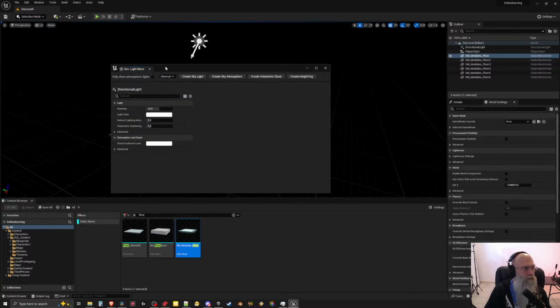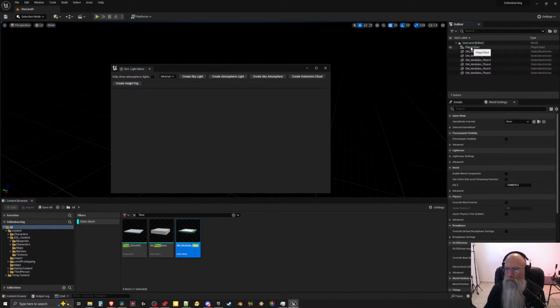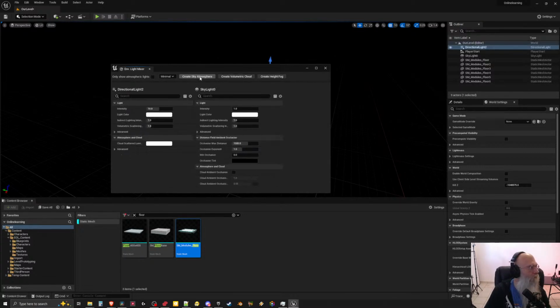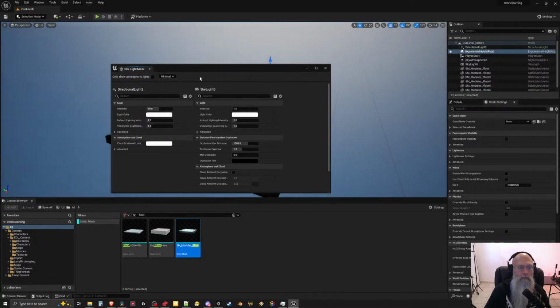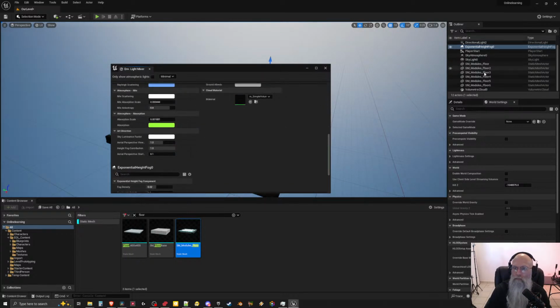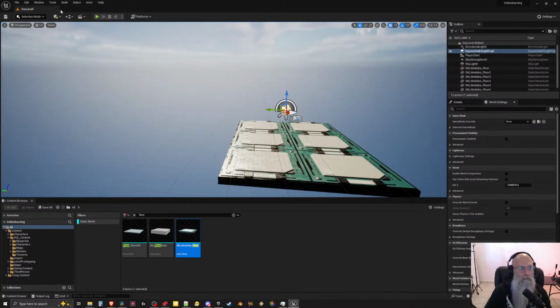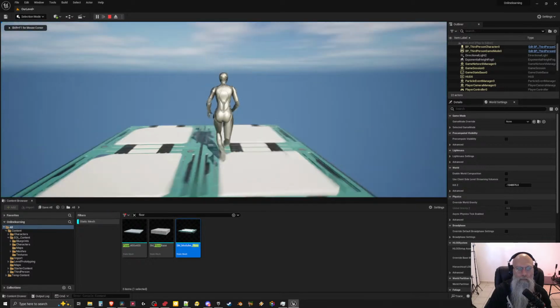If we were to delete our directional light, you're now going to see it doesn't have that anymore. Now that we have no lighting, we could quickly recreate a basic lighting setup by adding our skylight, atmospheric light, sky atmosphere, volumetric clouds, and height fog. This panel also allows us to easily change all those lightings in one convenient panel, or we could select them inside of our outliner here and change the details. Now we have our basic setup where if we hit play, our character's on our platform, they have a nice sky and atmosphere setup, and they can run around.